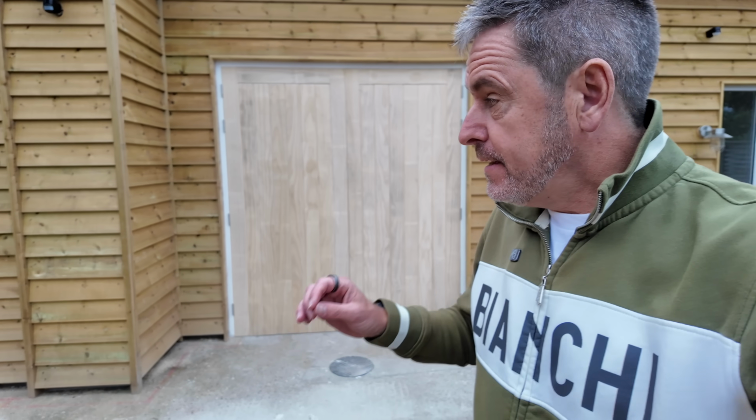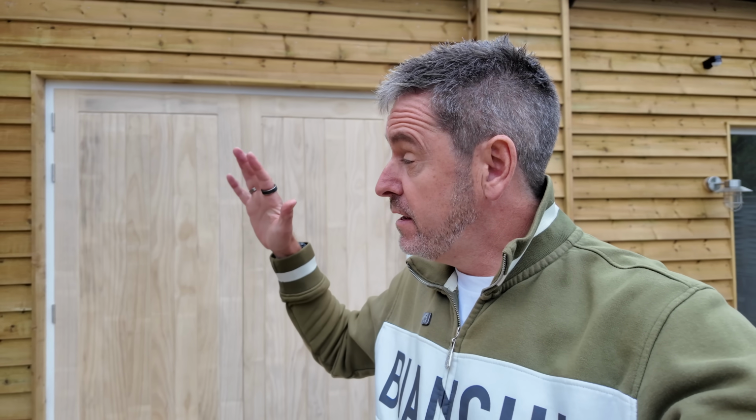But the width is a challenge. So let's go outside and have a chat about the width. Here we are on the outside, and I think you can see they're taller than they are wide. But for the decision process about the doors, we need to go back in time a good few months before we closed the front of the barn up.